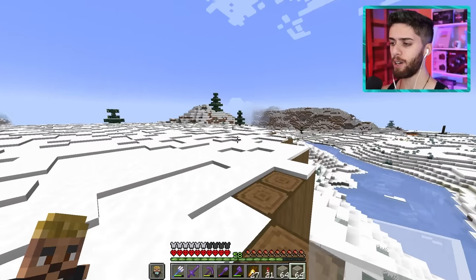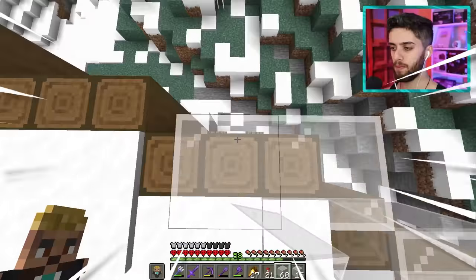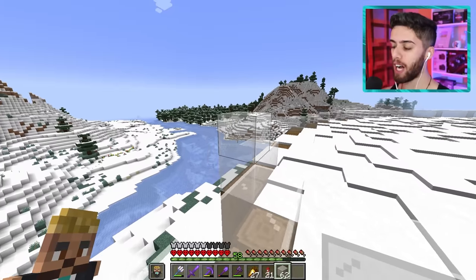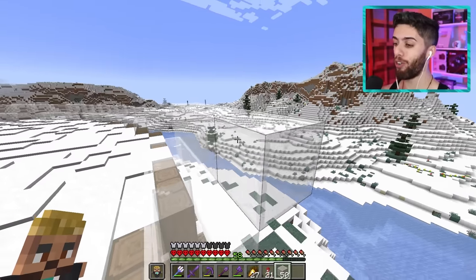All right, let's do this thing. Okay, so how should I make a dome shape? Let's start off with a little bit of glass here at the bottom. Then we're gonna go one block up, one block out, and bring this thing all around. And pretty much, we just do this over and over and over.